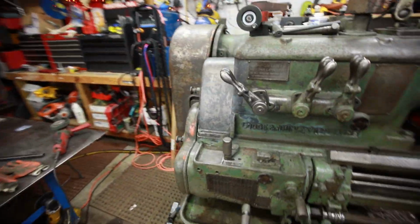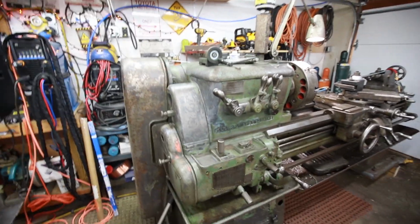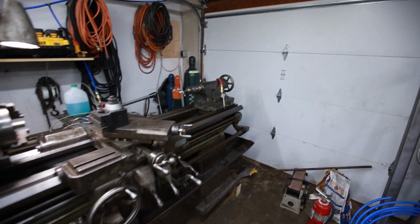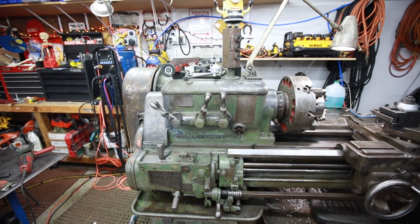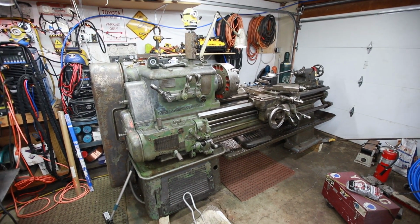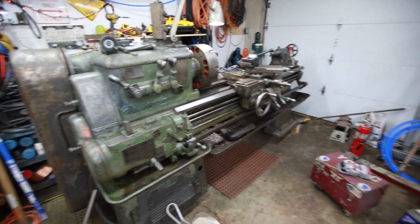I started cleaning it up because I got the wild idea one day, after looking at some videos on YouTube with these, that I might paint it. I did a little bit on it, and then decided, boy, that makes a huge mess. I guess I cleaned up the tailstock while I was at it too. I don't know how far or how quickly I'm gonna get that guy done. This would actually look pretty nice and be a pretty nice lathe if I cleaned it up, but I don't know how quickly I'm gonna try and get that done. Do need to get some more cribbing underneath it here and get it leveled, but anyway, yeah.